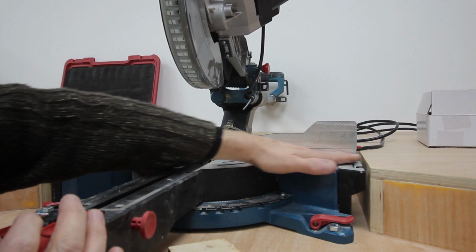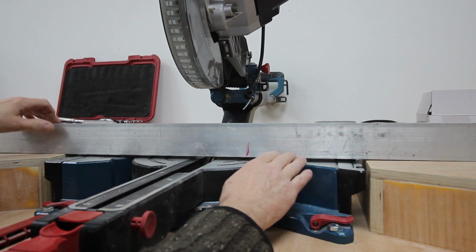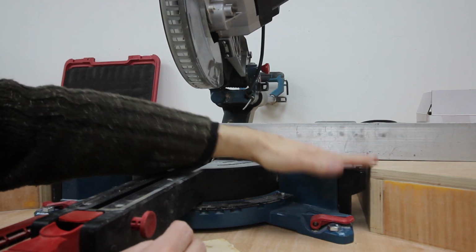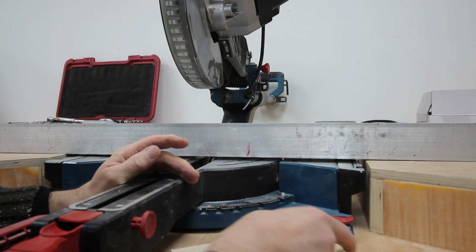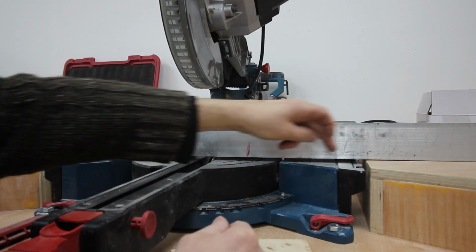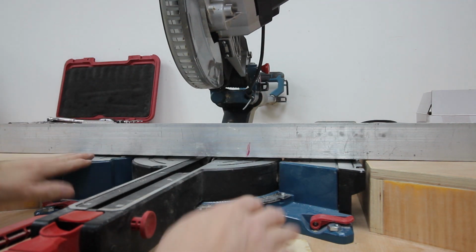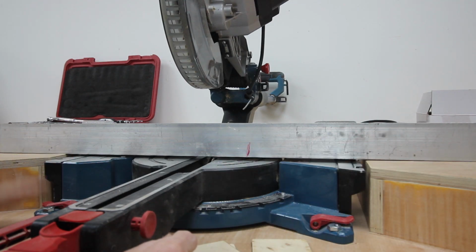Right, I've brought you down low to show you that by design, oddly enough, for most of the stuff I do, the saw is below the level of the table, and what I'm going to do is put shims underneath the feet that will bring it up so it's absolutely level. So what I need to do is measure the distance under here with some gauge blocks, and then bring this saw up so that it's flat across the whole piece. So I'll have to do that on the lathe.